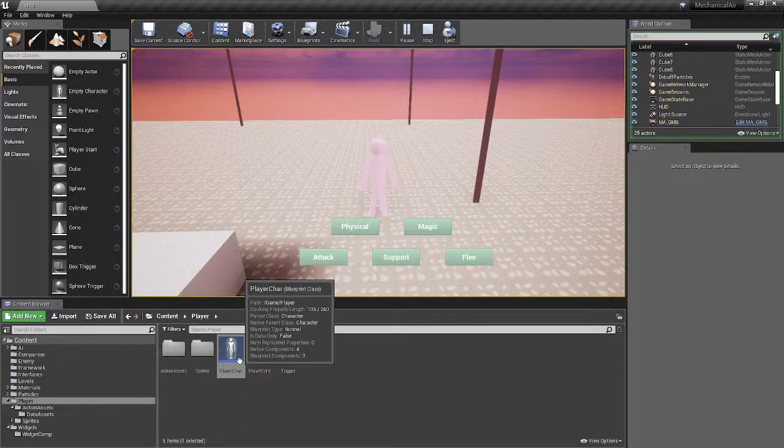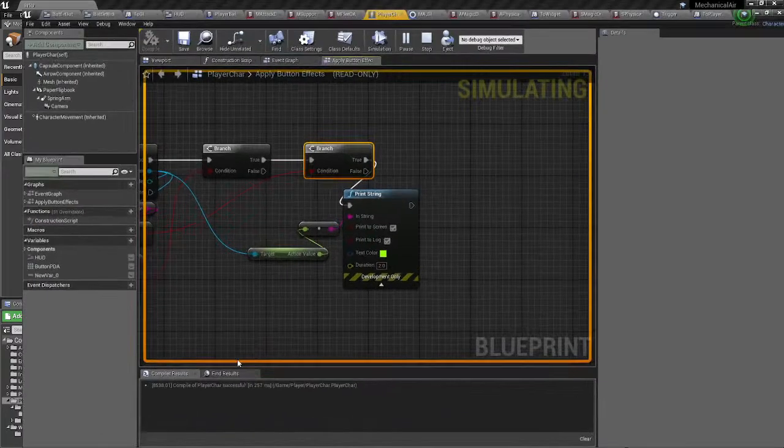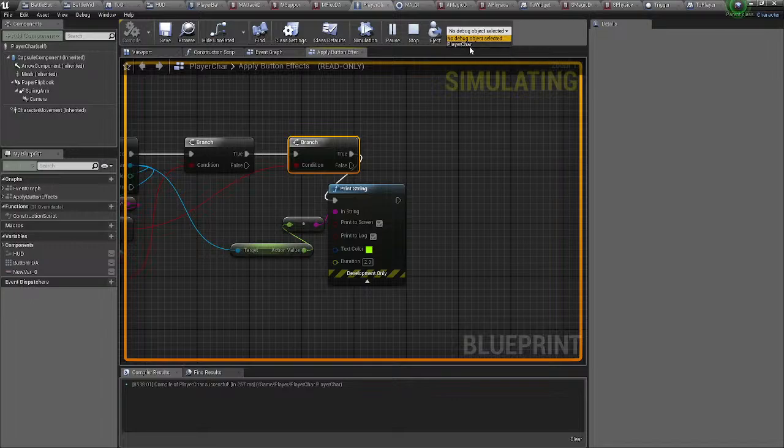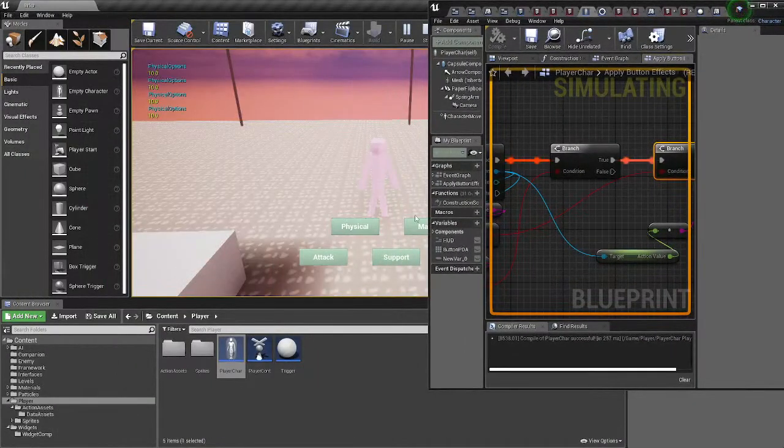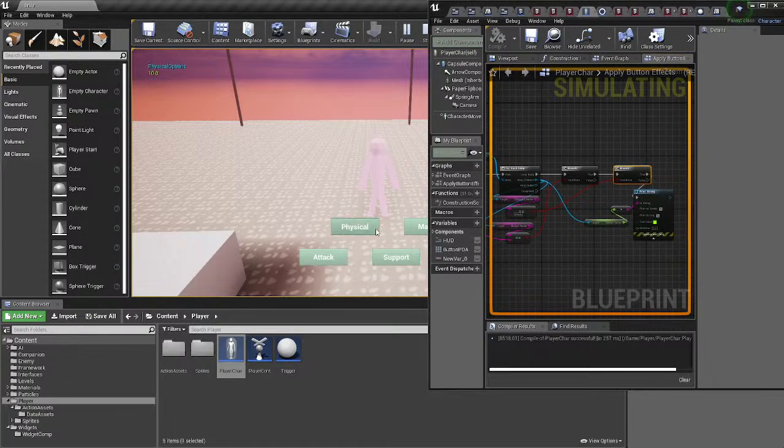How does that pass through the value? Why is the category attack for you? Huh.